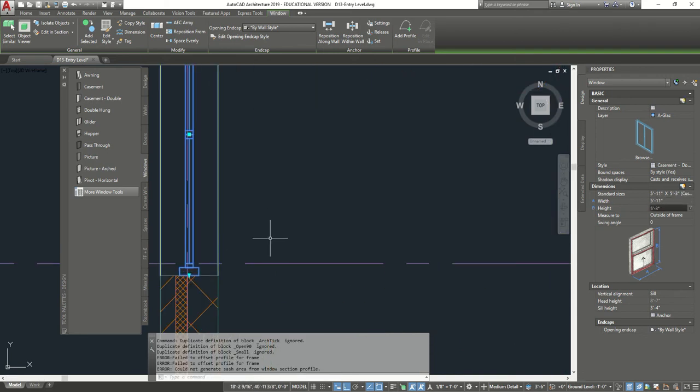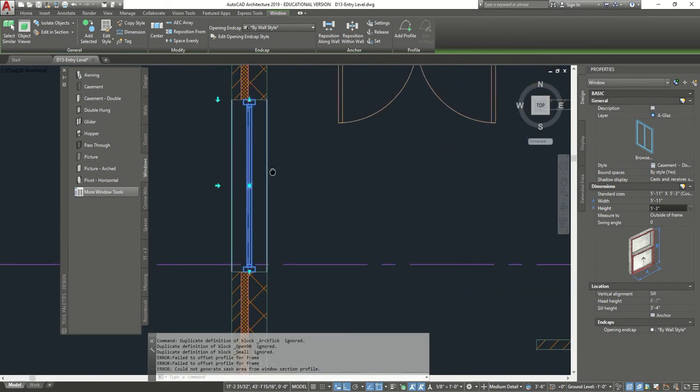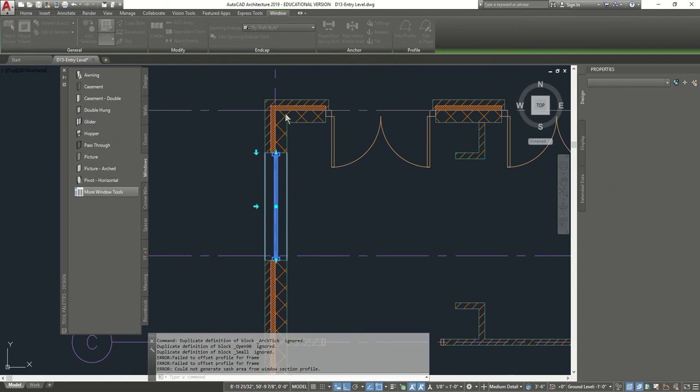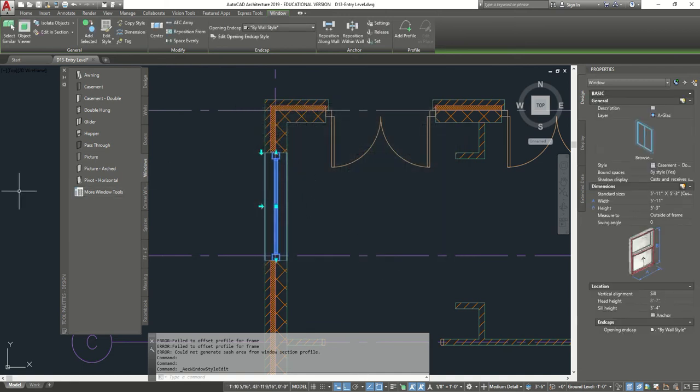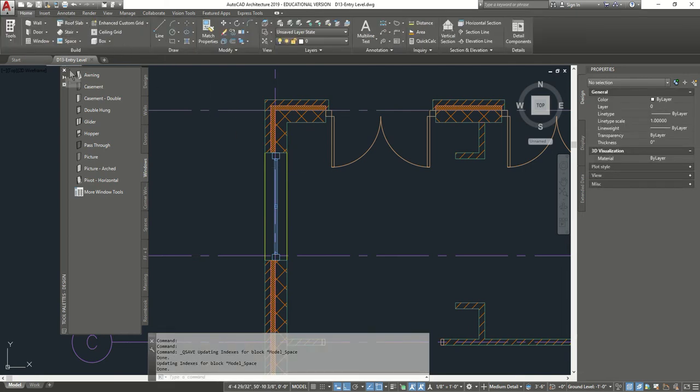So we took the same window, the one we added before, and we just changed the width of it. But again, it still kept the distance on this side. Go back to edit styles like we did before. Go to dimensions and type in 4 inches. Press OK. And like that, you have the window set. Good. Once that is done, just hit the save button so it doesn't crash. Let's just see what we did so far.